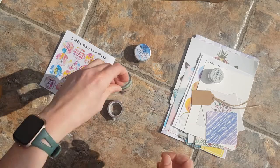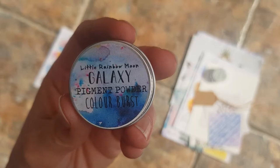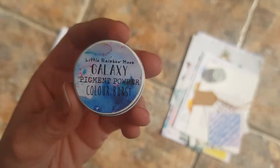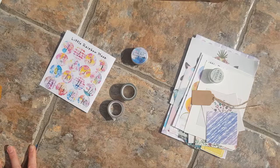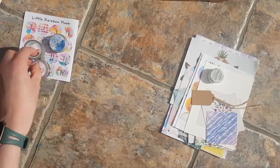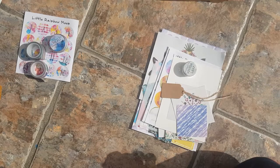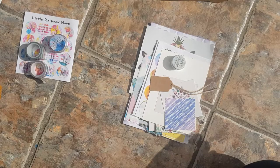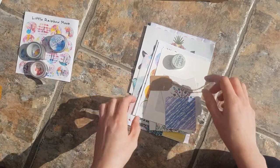And then I ordered this Colour Blast, which is like pigment powder. I've seen other people use this — it's like a little powder and you only need a tiny bit. You put the pigment powder on and then spray it with water and the colour goes everywhere. And then I got something called a creative grab bag, which is what actually prompted me to go and look on the website. I think she posted on Instagram that she'd just put some on the shop, so I went and had a look and that's when I ordered and added these extra bits.